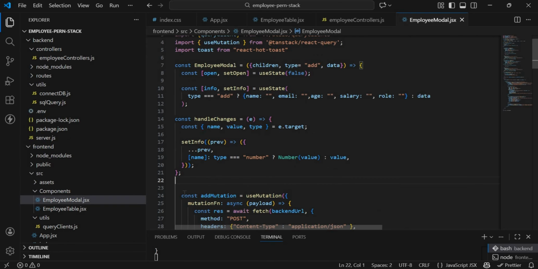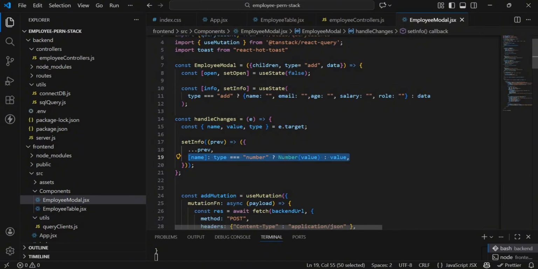So right here you're going to add type, and then set info. Then right here, this is where the main work is. I want to check the name of that label, then the type. If the type is number, the value should be saved as a number. If not, we should just have the regular value. That is, if the value type is number, it should be saved as number in the database. If not, we should just leave the value alone.